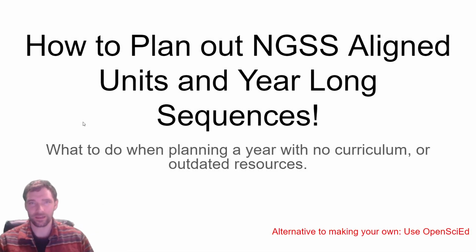Today we're going to talk about how you can plan out a science unit so that it's NGSS aligned, or even the whole school year, so that you have a sequence covering all of your different performance expectations. This is what I've done in the past when I had no curriculum and there were just some outdated, pre-NGSS resources.